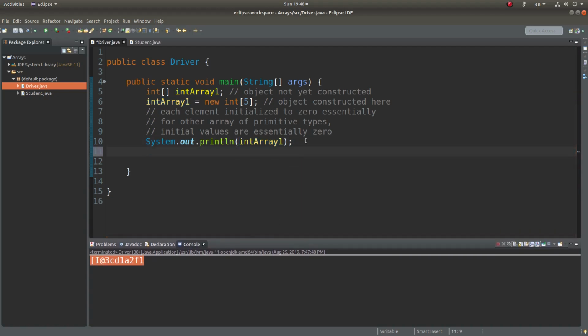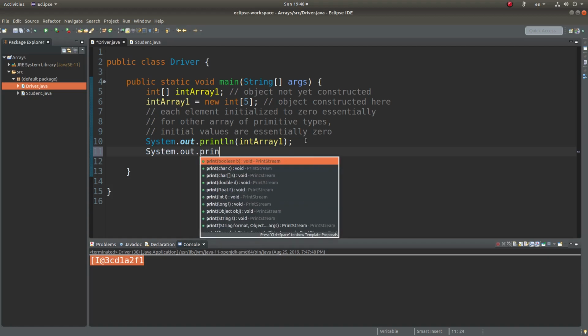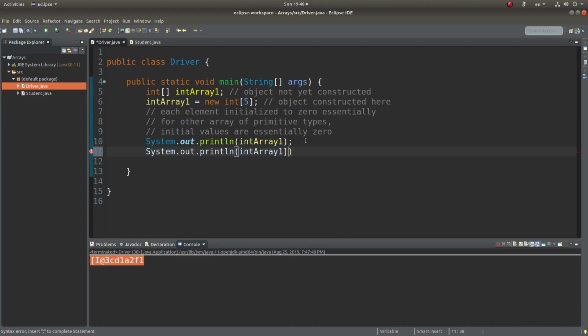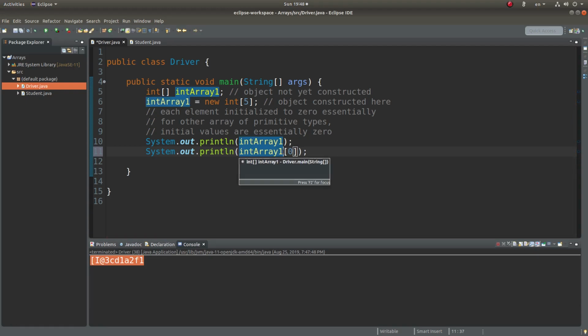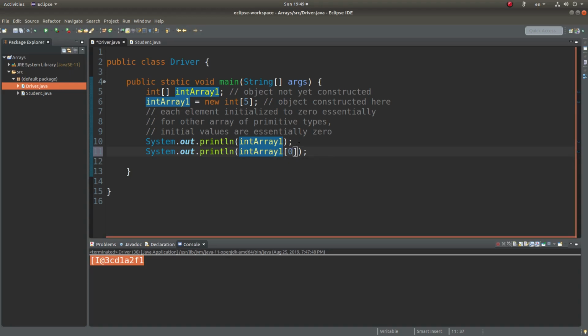We can try one example. Okay, the index following the reference variable is going to show me the particular element stored in the array. And we have to notice that the index starts with 0.